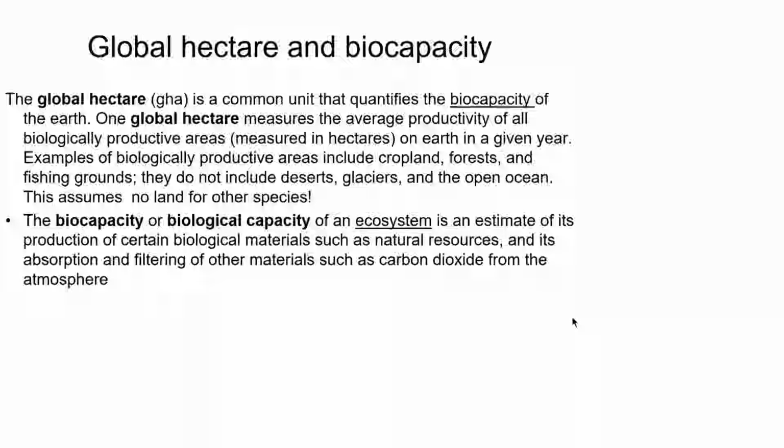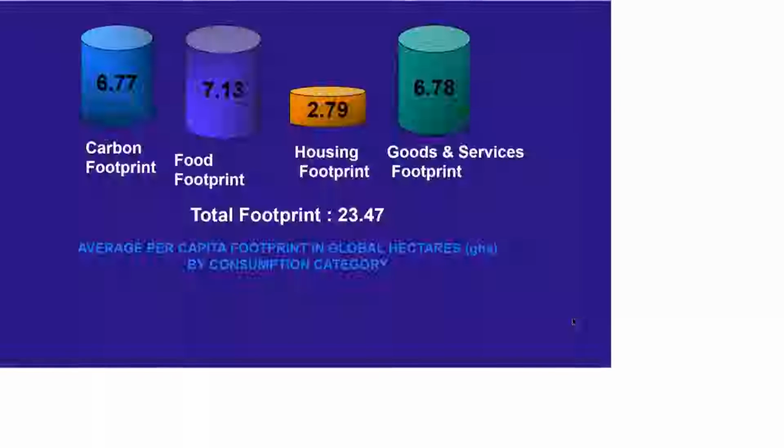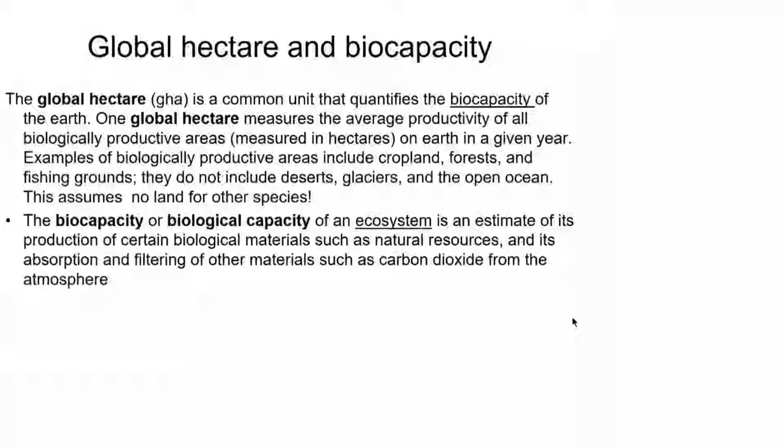So, if we adjust for all the other species also, the per capita footprint that is available to us will shrink further. So, now we are exploiting the earth with the assumption that there is no other species requiring any land area or any natural resources. They do not need to process carbon dioxide. All these assumptions are taken into account to get this number here, which is not accurate.